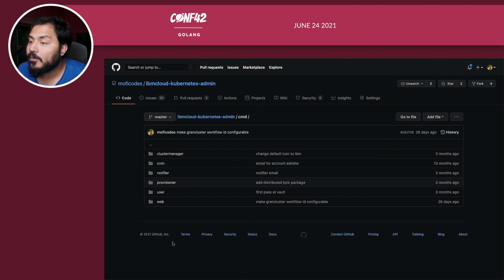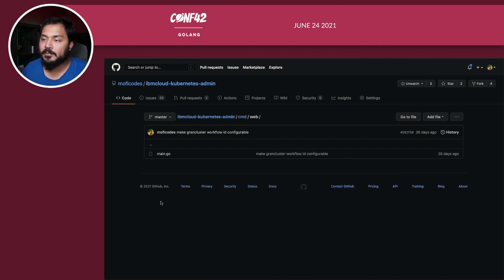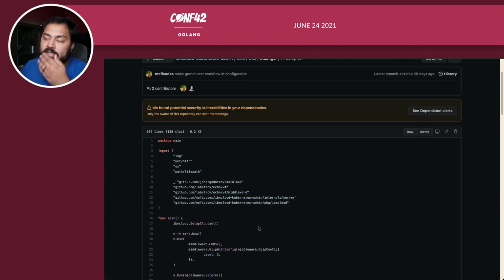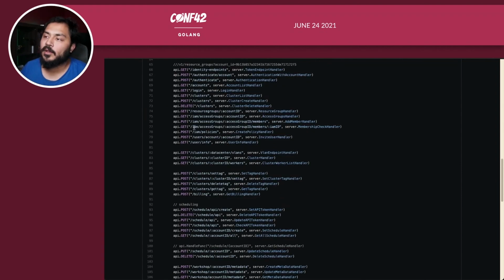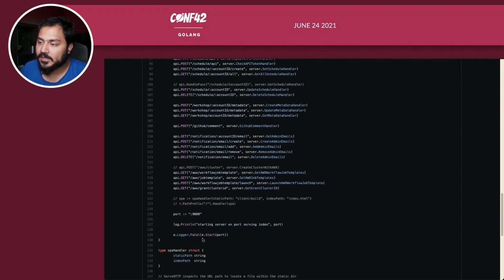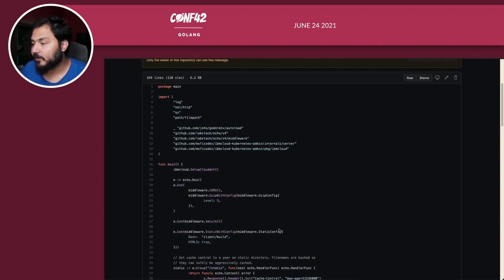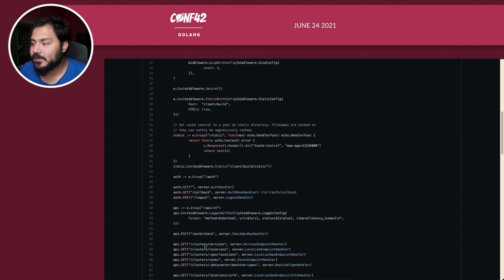As of now, the biggest part is the web. That is what is kubeadmin. It's basically a backend REST API that is built using Echo, and we have all the different endpoints that we can access. The app just starts on port 9000 and also serves the React frontend from the backend. So for this part of the code, we had to, for the most part, just look at our cloud docs.